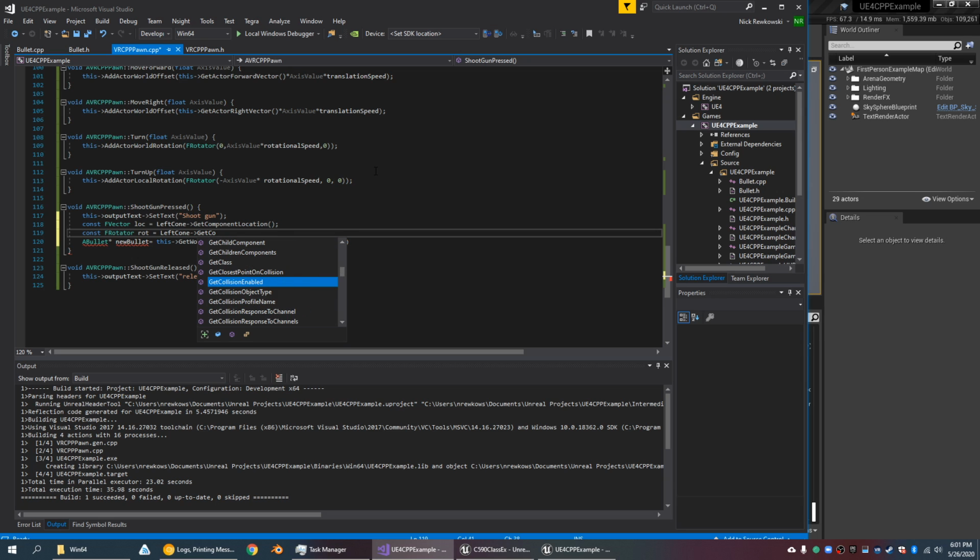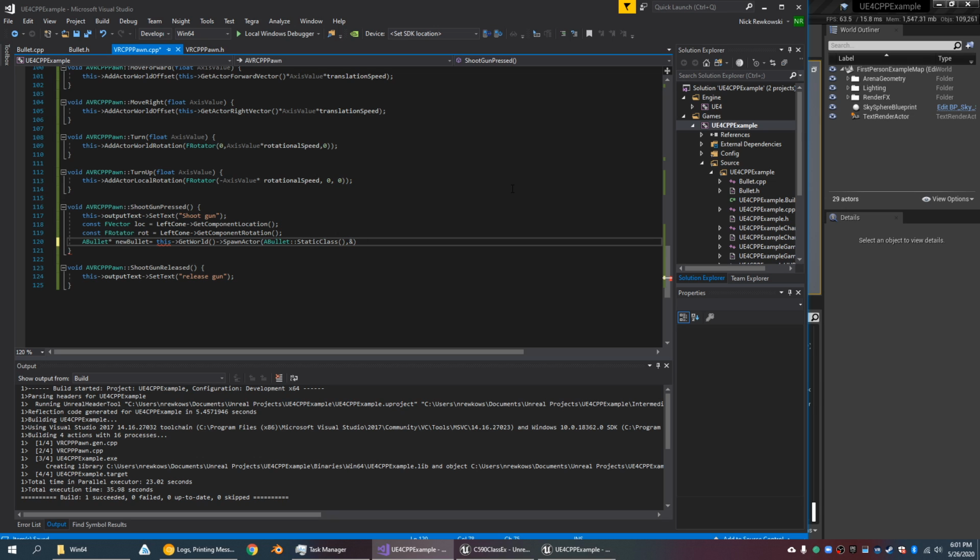But let's just say, for example, that we use get component rotation. And to feed these to this function, you need to dereference it, or you need to get its actual value, or pointerfy it. I don't remember what exactly this does, by name at least. You need to pass it in like this.